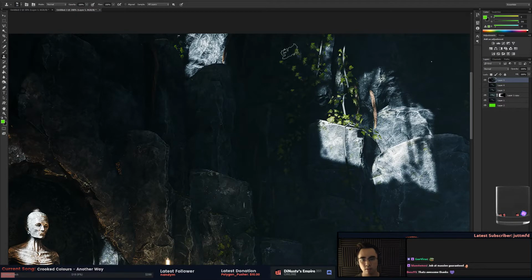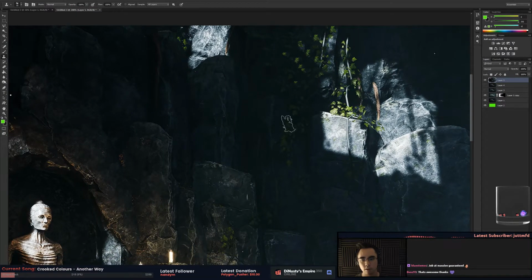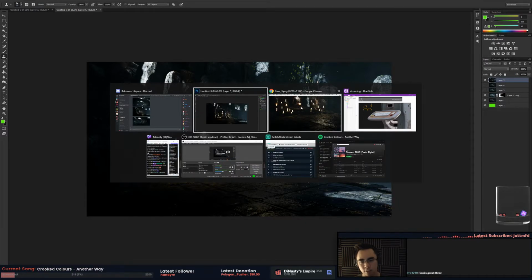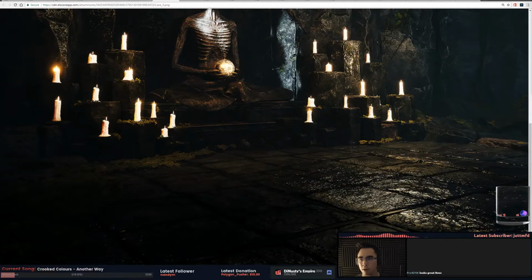Let's see here. Because I'd expect it to be more... I'd expect it to be scattered a bit more. Just a bit more leaves. Yeah, this looks really good though, man. Very, very well done. I think you're basically done with it. There's just those small little tweaks I'm talking about.